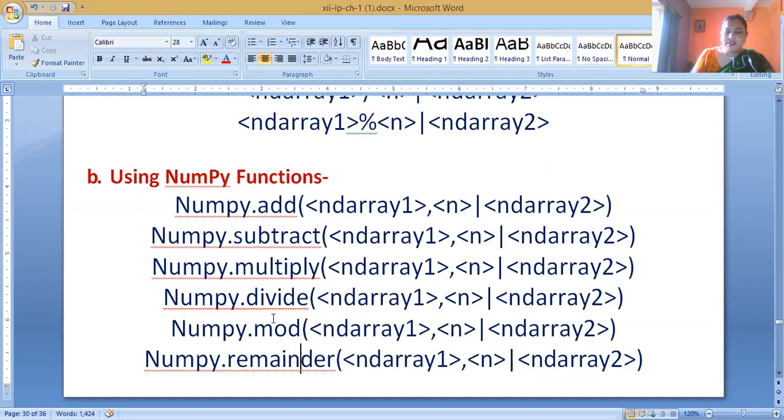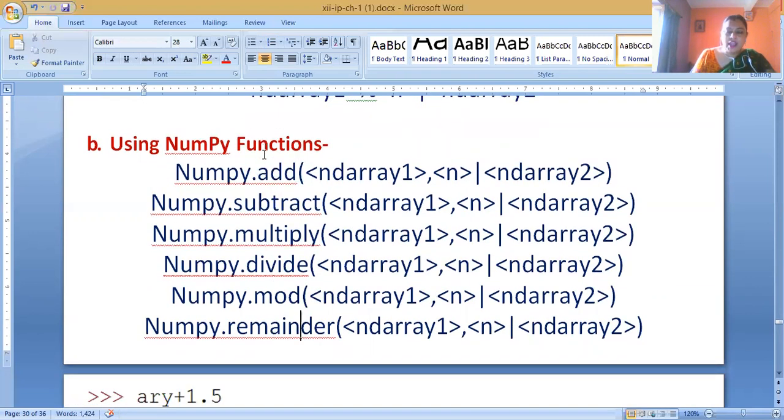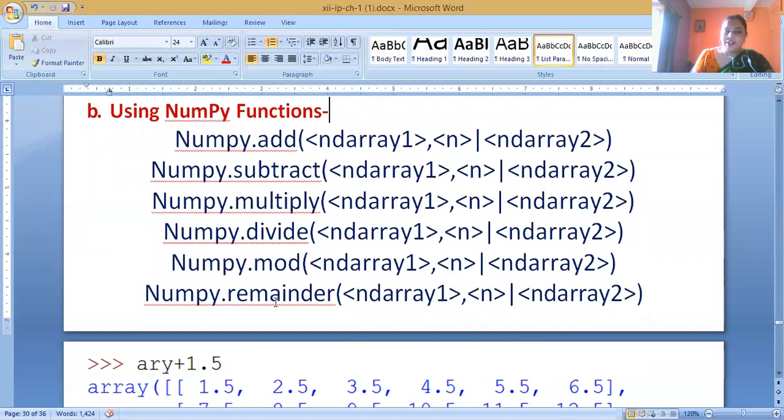These same operations can be applied using the operators: plus, minus, multiplication, division, and remainder. But we also have ready-made built-in functions, and we can use them to perform addition.